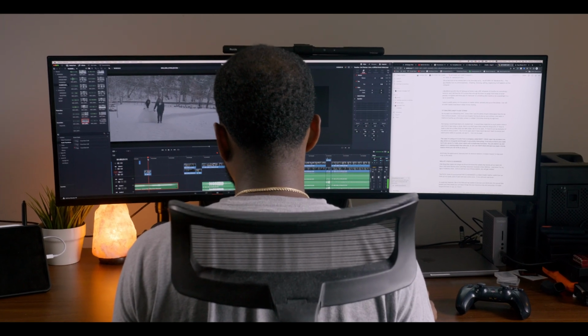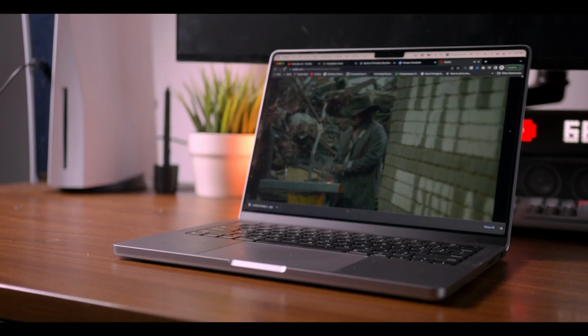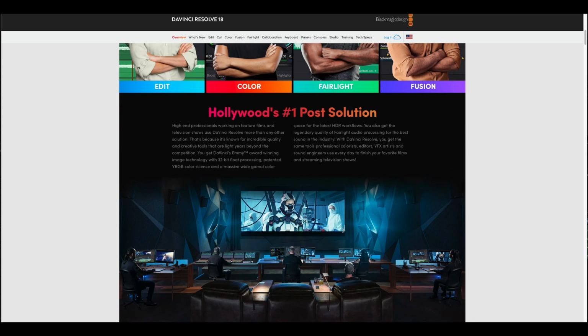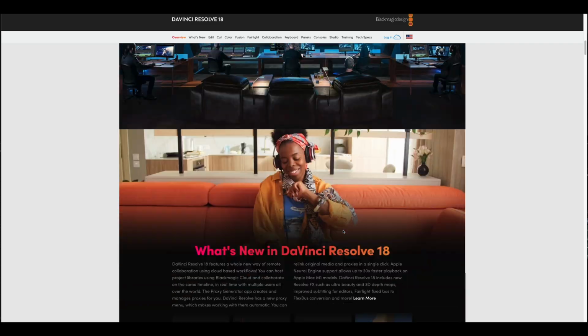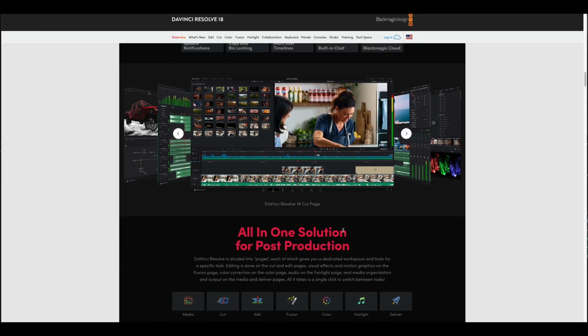I use this computer for a multitude of different things for my business. It could be video editing, invoicing, creating documents, managing clients, doing research, video calls, and just general entertainment like Netflix or whatever. For my video editors out there, the main program that I use is DaVinci Resolve. And honestly, if in 2022 you still have not switched over to DaVinci Resolve, I really don't know what to tell you. It never crashes. It's as smooth as butter. It's an industry leader for all movies and TV shows when it comes to color grading. And it's free.